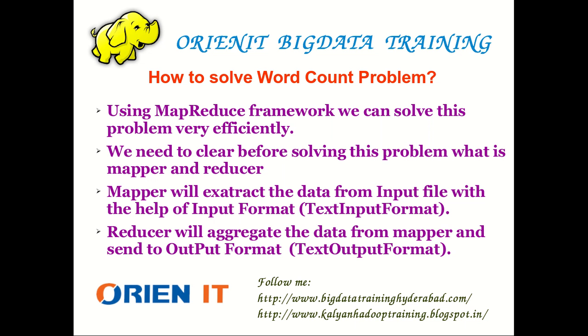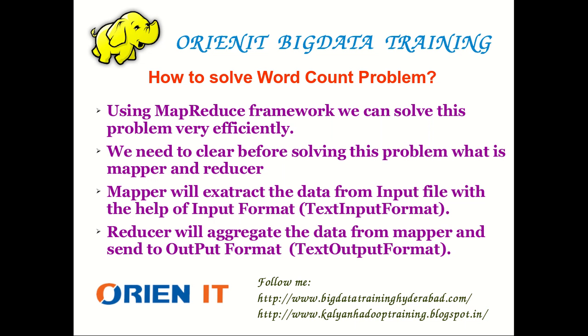That means there are n number of machines, all those machines run the program in parallel, and it produces the results. With commodity hardware machines also, we can always get the best results with the help of the Hadoop MapReduce framework. That is the goal of Hadoop MapReduce. And how exactly can we solve this problem?